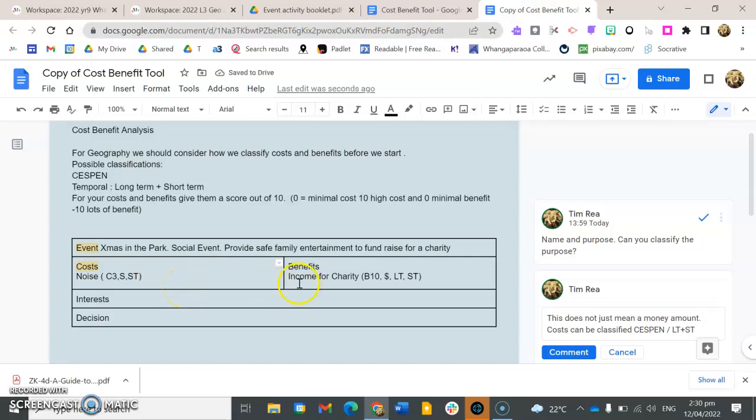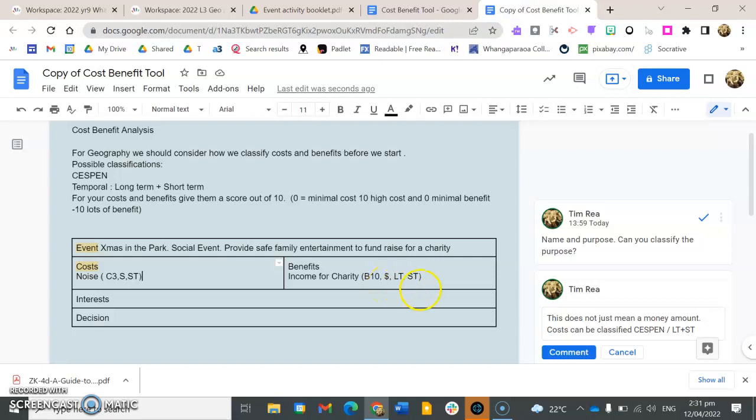Yeah. The benefit over this side is an income for the charity. For those charities, if you look in some of the background reading, it says it's one of their main sources, about 10 to 15% of their annual fundraising. So something like $100,000 traditionally goes from Christmas in the Park. Again, fact check that figure. I'm not necessarily convinced. It just sounds like a really good figure and quite impressive. So you need to fact check it. So that means high benefit, economic.